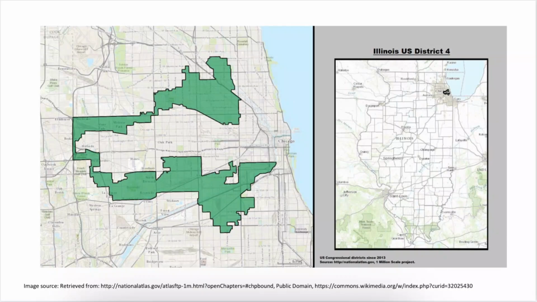So this voting district is an example in Illinois. And if you look at the boundaries of it, you can see that this is a gerrymandering situation because the boundaries are really weird looking. It isn't a natural way that you would split up a city, because you've got this weird part in the center that isn't even part of the voting district, even though you've got houses and neighborhoods on both sides of it that are in the voting district.